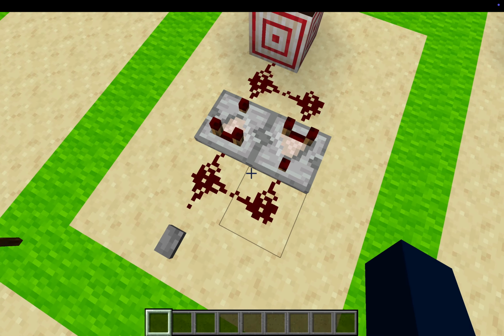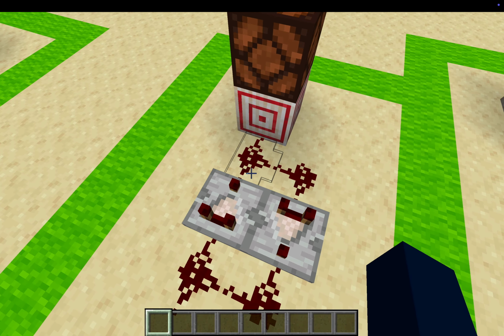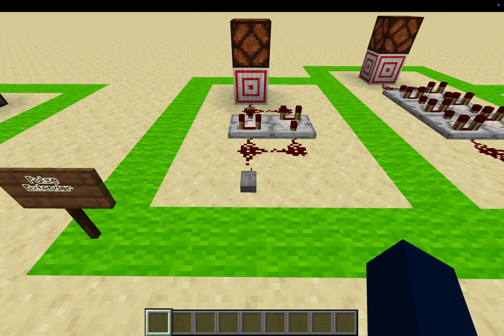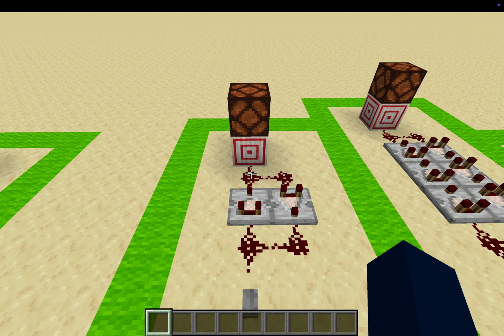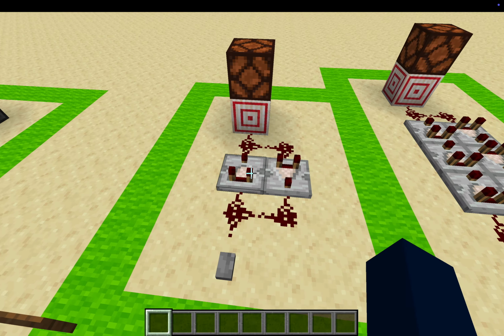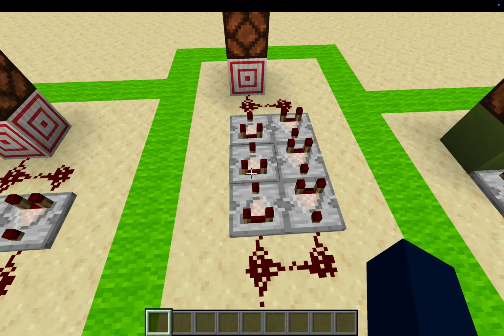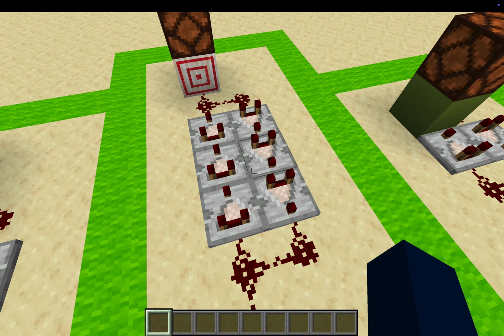Now this is the simplest way right here, just one facing that way, one facing that way, and 2 pieces of redstone dust. And you can see here, this only powers for a second, but you can see the pulse extender keeps it on for longer than the button press. Now, if you want to make that pulse longer, you can. There's step 1 and step 2. You can combine these or you can do them separately.